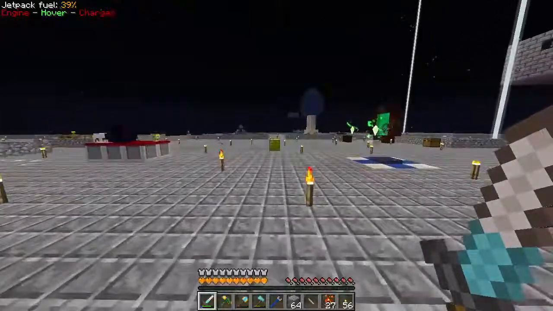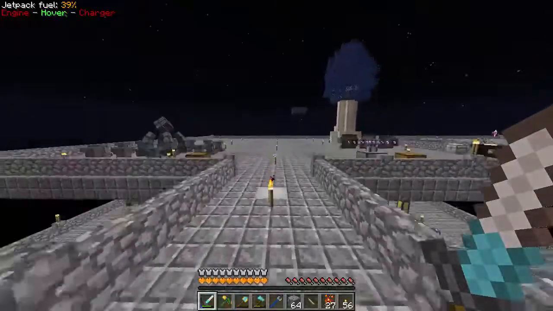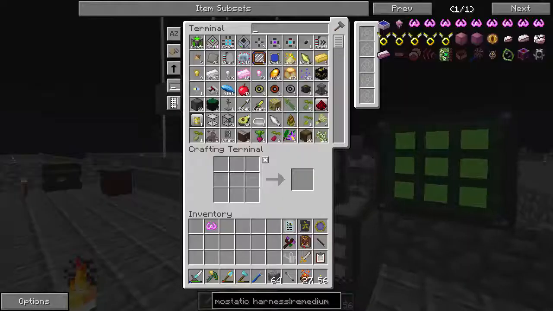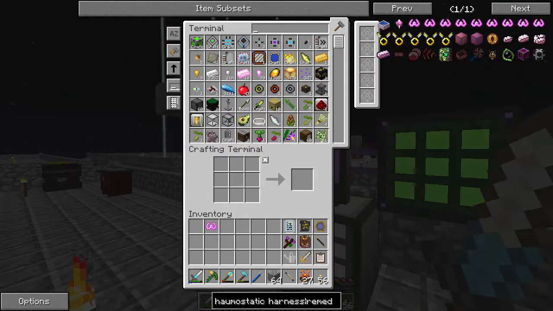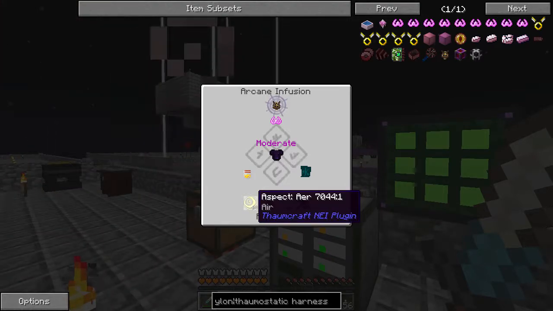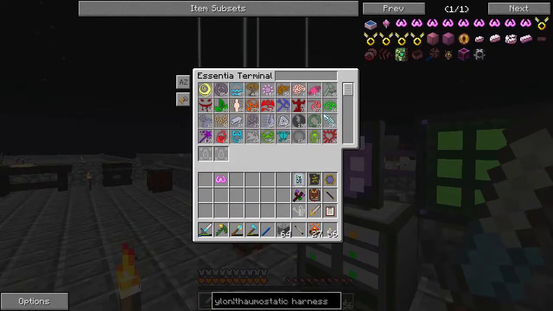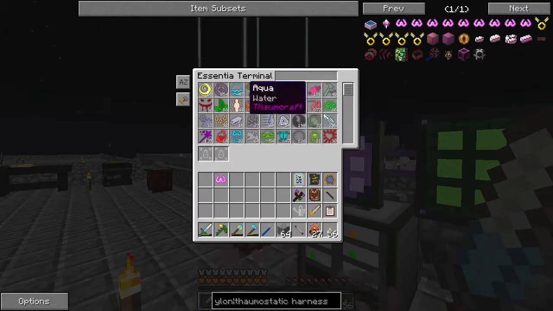So let's run over here. We do need to get Void Armor. That is going to take a little bit of work, but while we're working towards that, let's go ahead and get all the research stuff for this guy ready. So we need 64 air. Let's see, 64 air, Eider, magic, and Voltalis.